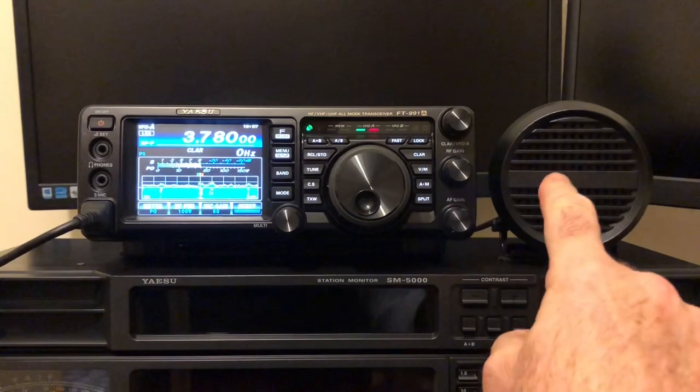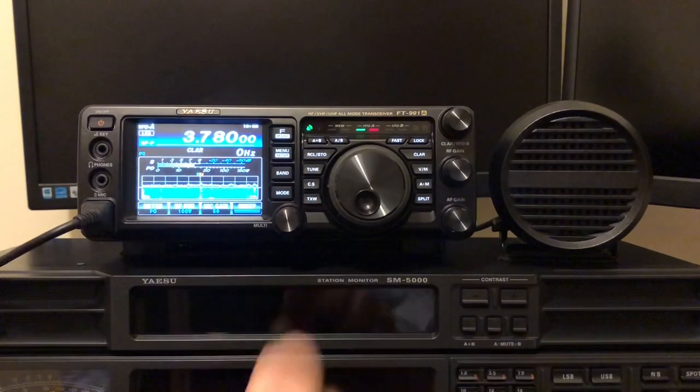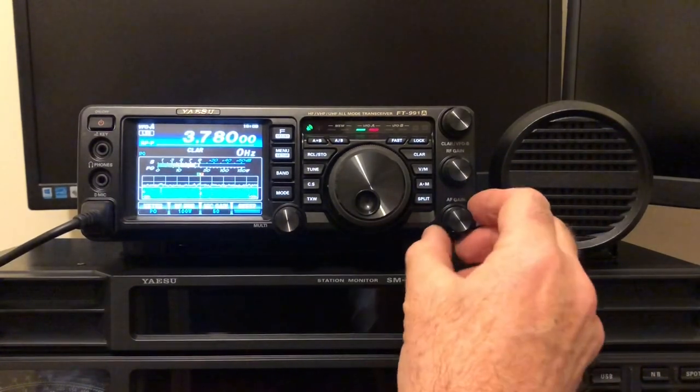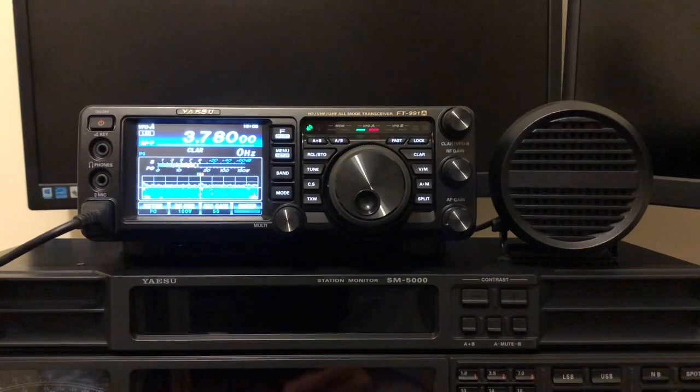What you might notice is there's no branding on the speaker, despite the stock photos you'll see on online shop websites. Even if you're not a Yaesu user, check before you buy — the speaker comes without Yaesu branding on the front. Clearly it's weatherproof for outside use; I'm not sure what you'd use it for, but maybe if you're doing a field day in a tent — it's got a very long lead, so possibly useful for that as well. But I'm happy with that — that's a success.